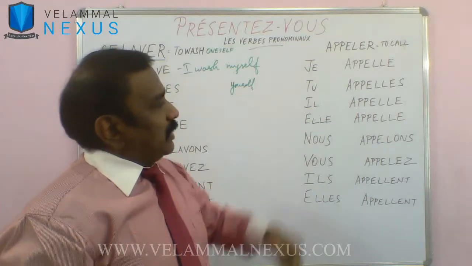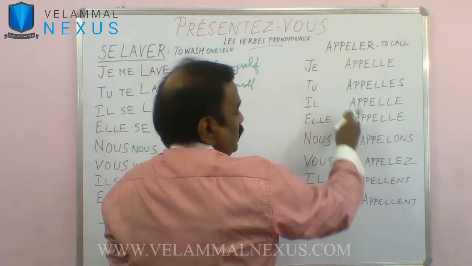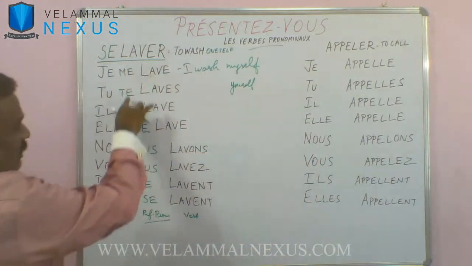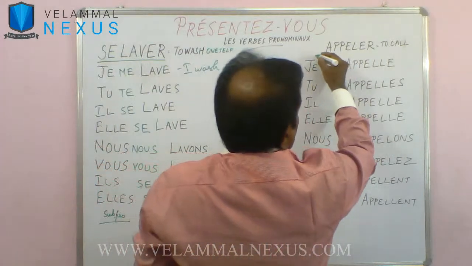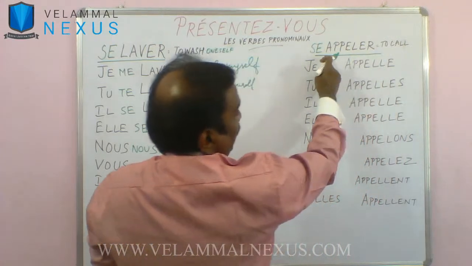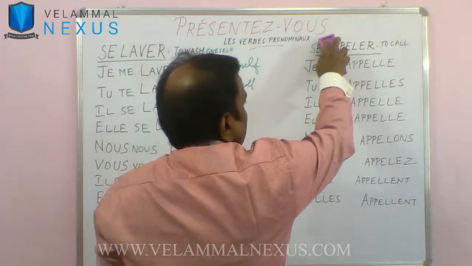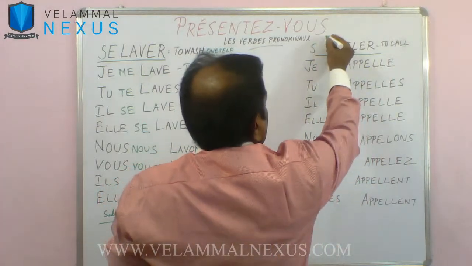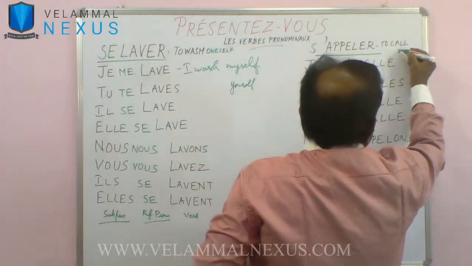Now you can see there are two vowels. As I'm going to use a reflexive pronoun, me, te, se, and so on have to go inside. So before, how to identify a reflexive verb? The presence of se in front of the infinitive. But there are two vowels here. Can you see two vowels, e and a, coming together? So I cut this e, elision, and I put an apostrophe: s'appeler, to call oneself.